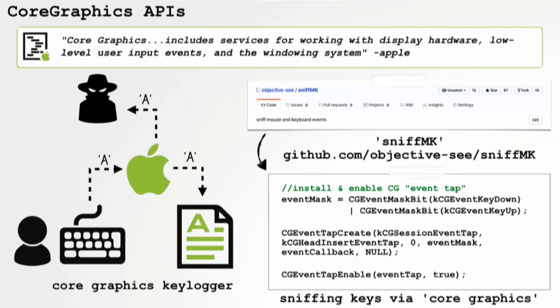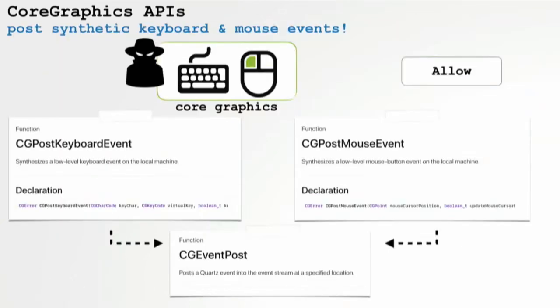So I created an open source project named SniffMK. And what it does in code is three simple things. You specify what events you want to monitor, for example, keyboard or mouse. And then you create what is called a Core Graphics event tap. And you can think of an event tap kind of like when you tap a fiber optic cable, to get access to the content. So once you have this Core Graphics event tap, you can install it and enable it. Now, anytime an operation occurs, a mouse event or a keyboard event, either a manual one or a synthetic one, it will be delivered to your event tap, and you can record this action.